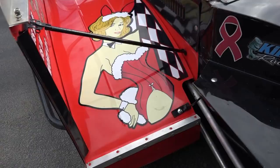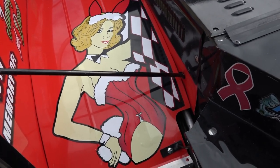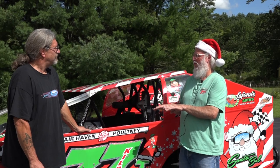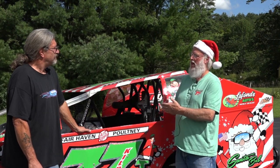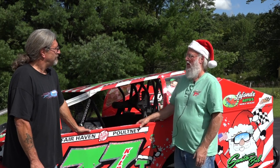And you take all that and you put it together. And like I said, up there, you're always in traffic pretty much. So you know how to race another racer side by side and be respectful. Don't wreck him. Don't run into him if you can help it. Bumping and grinding is racing. I understand that. But that's what it did for me. It taught me how to race in traffic. It taught me how to hit my marks. And it just taught me how to be a better racer.